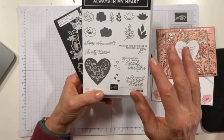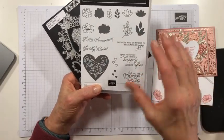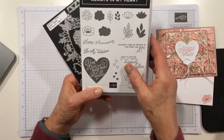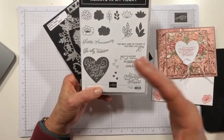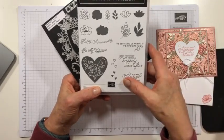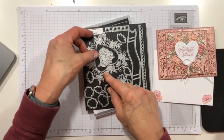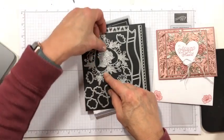All right, this is a good set. It's got an anniversary sentiment in it. It's got some friendship sentiments in it. So you kind of cover the gamut from Valentine's Day to Galentine's to happy anniversary to hey, I just think you're kind of cool. And it, of course, has the wonderful floral heart dies that go with it.